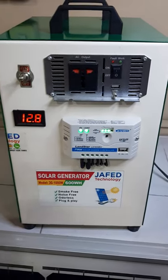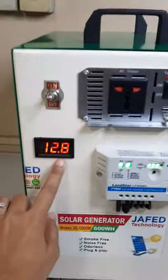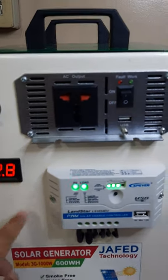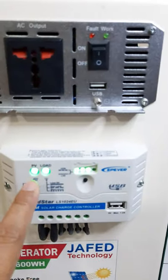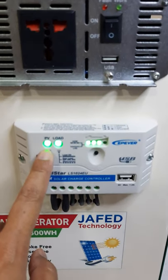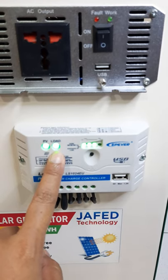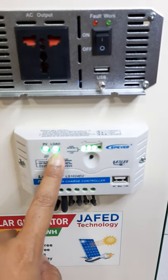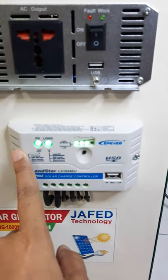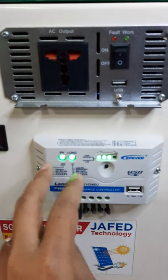Okay, so ito yung pinaka-control panel ng ating generator. 12.8 is the current battery rating. That's 12 volts. And then, as you can see, itong LED indicator natin sa solar charge controller is para sa PB. PB means sa solar panel. Load is kung gagawa ka ng outlet na 12 volts ang output niya. And then this one is for the battery. Itong indicators na ito should be lit up para masabi natin na gumagana ang ating system.